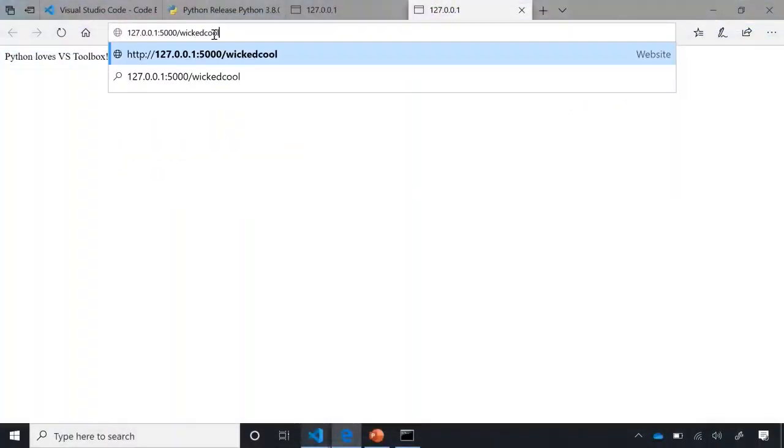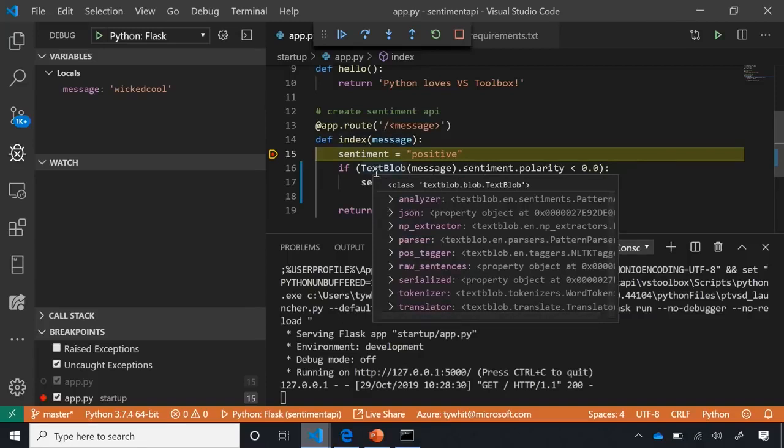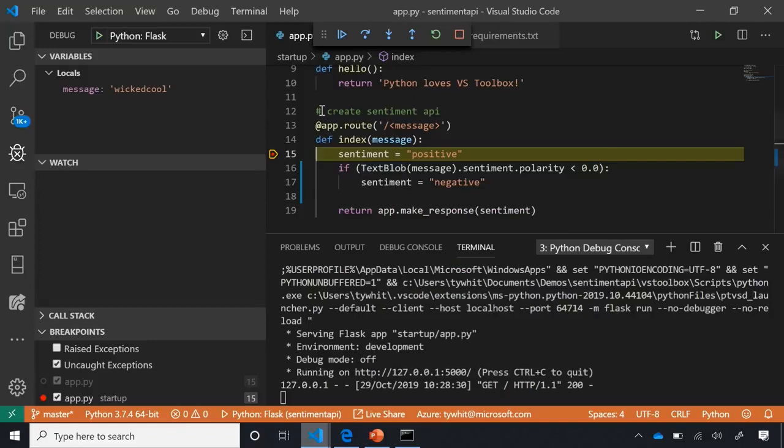So wicked cool. Okay, and notice again, it's flashing orange. It means it hit the breakpoint, and it's verified that it hits the breakpoint by the yellow line here. And what's also really cool is that all of the information you're getting in the variables window here, you can actually hover over variables here. And you get the tooltips, which it's not playing nice with me. There we go. It was shy at first, but here we go. You can see all the different properties. And again, to continue, I'm going to press F5.